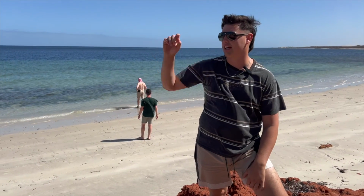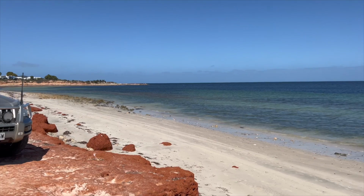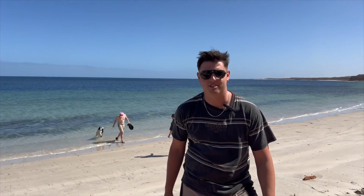There's another beach we're going to go check out over there, and Matt might go get some lunch at the kiosk, but we might chill out here for a bit. We're going to get some drone shots because I'm obsessed with Brad's drone shots because they're awesome, so you're going to see a lot of them. But yeah, we got the cars lined up, so yeah, it's awesome.